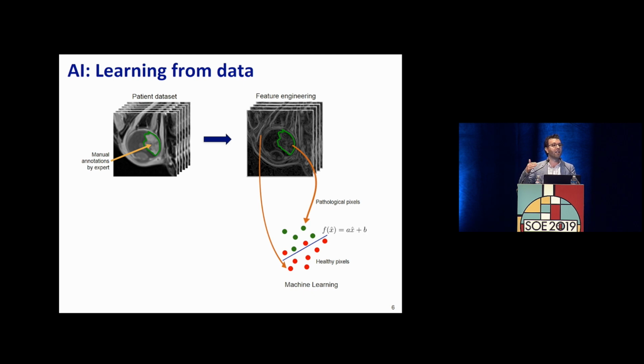You know that to define a straight line, you need 2 points, and so that allows you to define a slope and an intercept, right? That's this blue line right here. It's the equation y equals ax plus b, where a and b are your parameters. And if you crunch around, you know how to compute a and b, and this defines your line. So in a really simple model like this, you have these 2 parameters. You can do it by hand, but you can see that you have errors, right? Some of the red points, which in this case consist of the healthy pixels, lie on the wrong side of this discrimination boundary.